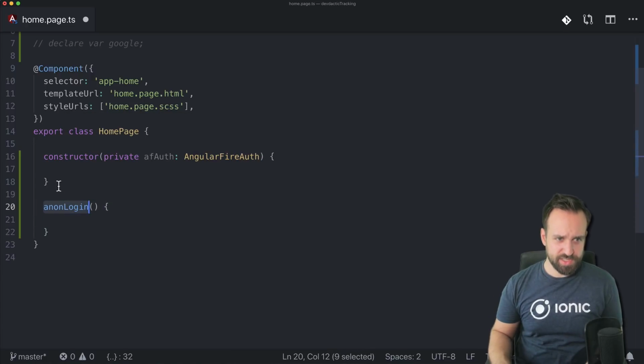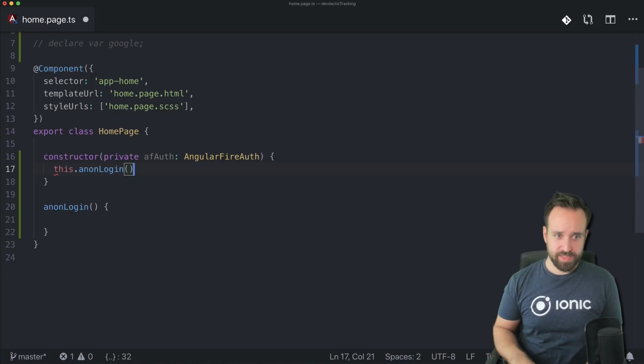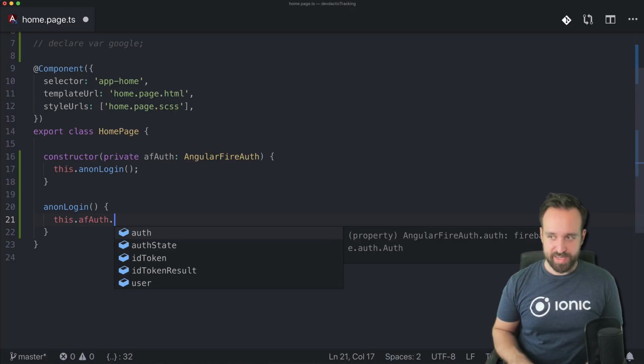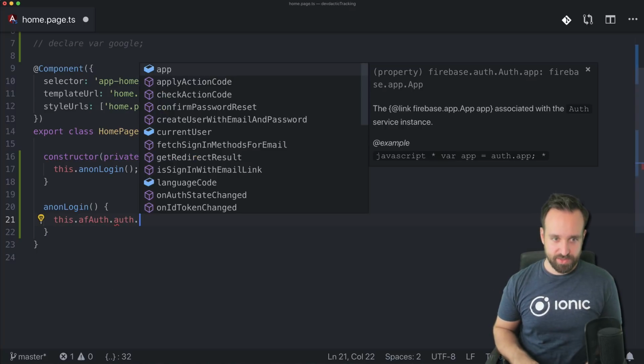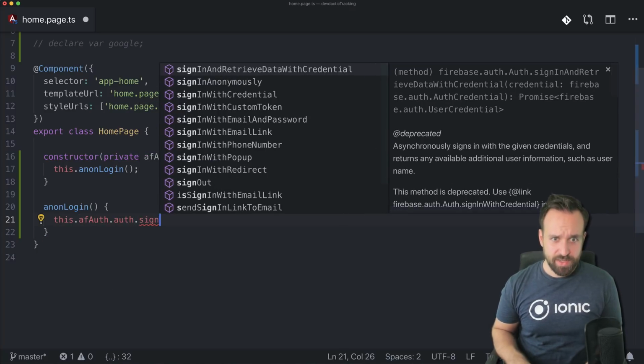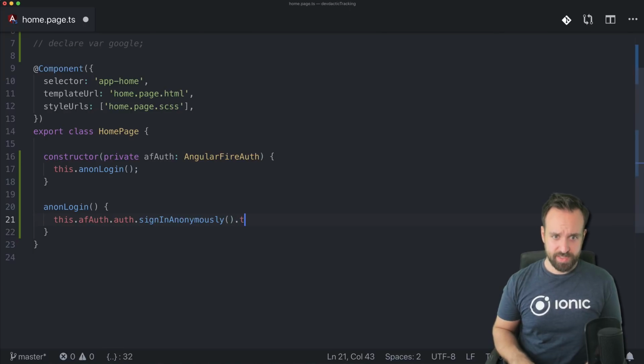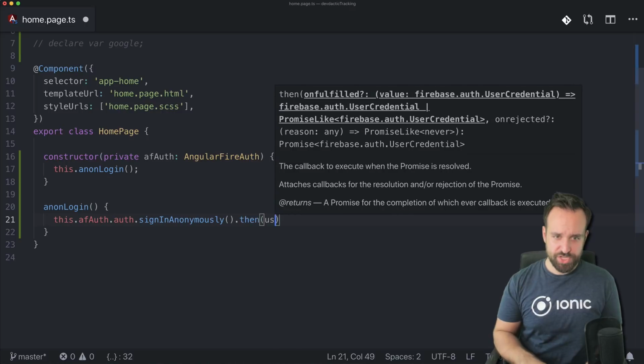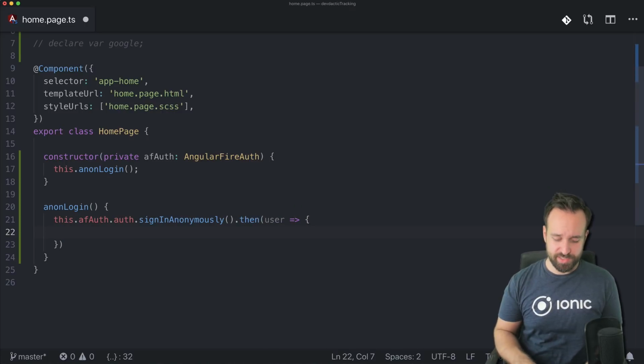So we're gonna call this immediately. I had this with a button, but actually it doesn't really make any sense. So we can simply use our Angular Fire auth, sign in anonymously, and then we should get back some user credentials.